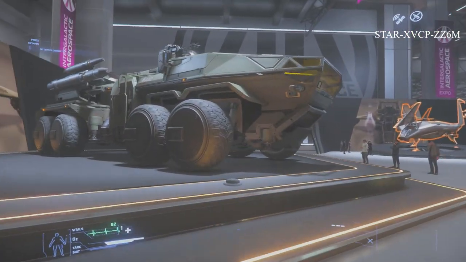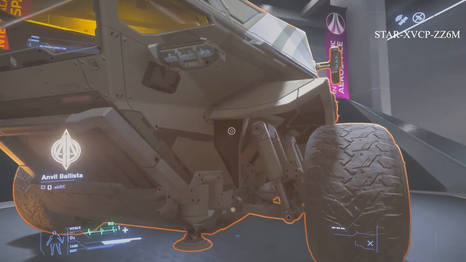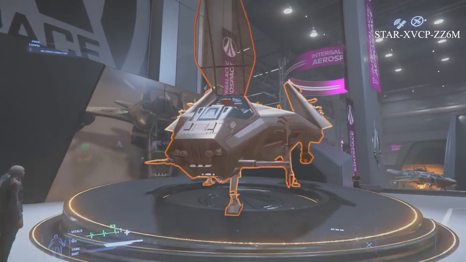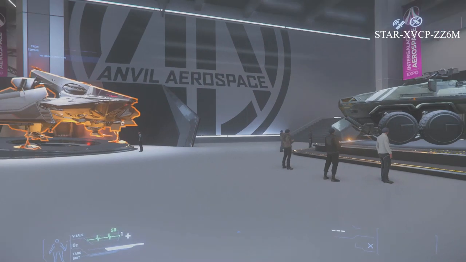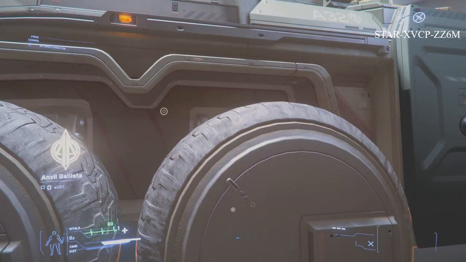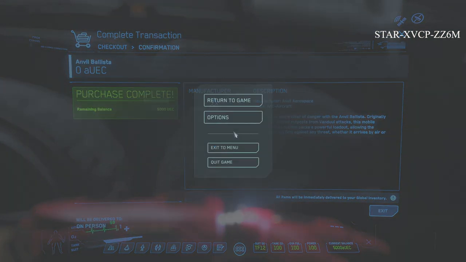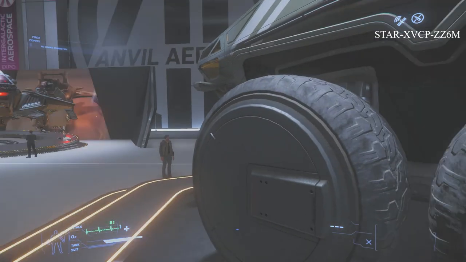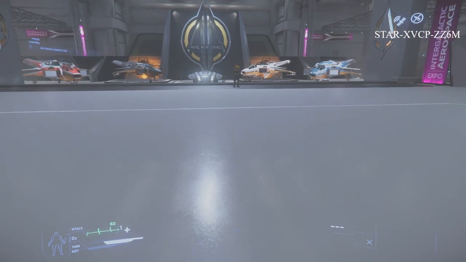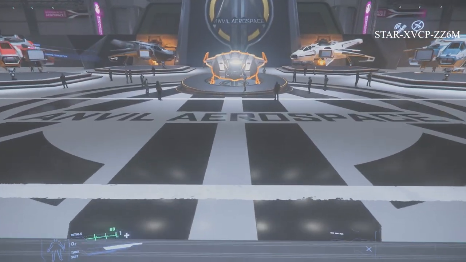Every single Anvil ship except for the F7A and the F8 Lightning are here. And what you'll see is if you run up to a ship and hold F, it'll say rent. So let's say we go back to the Ballista. We jump up here. Come here, Ballista. Want to buy it? You can click rent. And now you can fly. Now if you go into the ship terminals on the hangar bays, you should be able to spawn into it now.